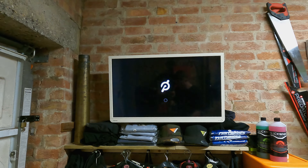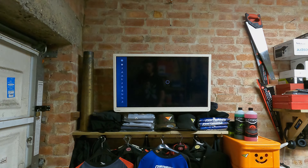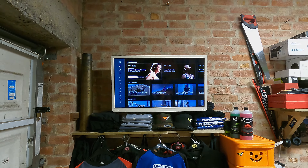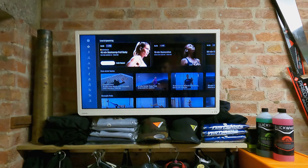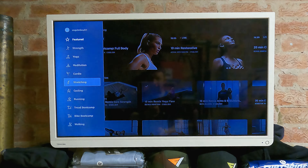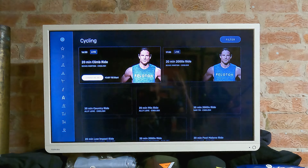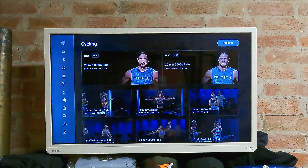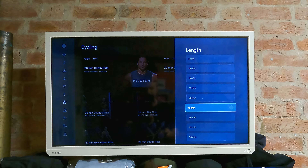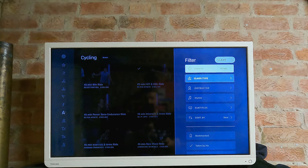Here's how I achieve motivation. My daughter got a TV for Christmas — it's about 10 years old but it can still take the Fire Stick, so I've loaded up the Peloton app onto it. I gave the 30-day free trial a bash; I've got to say I absolutely loved it. If you don't have a TV you can set this up on a tablet or phone — still get that 30-day free trial, and you'll be charged £12.99 a month thereafter. Compare that to the Peloton bike at £2,500 plus over £40 a month subscription, where the main perks seem to be the leaderboard and a few extras.